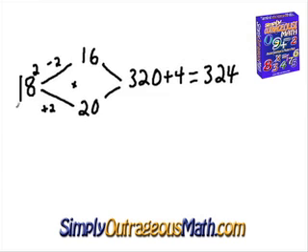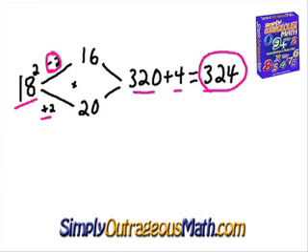Once again, 18 squared. Next closest tens unit, which is 20. So we'll do a plus 2 here. We have to subtract 2 on the other side. So 16. 16 times 20 equals 320. Then we square the number that we added and subtracted by. So 2 squared is 4. 320 plus 4 is 324 is our answer.